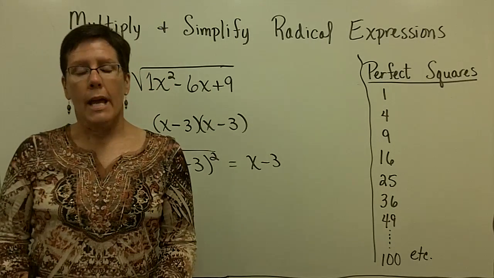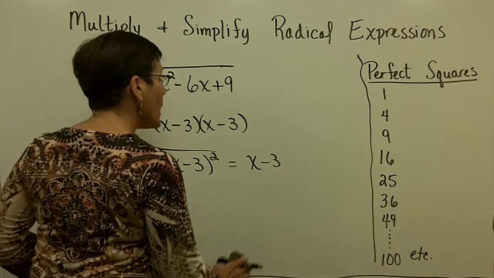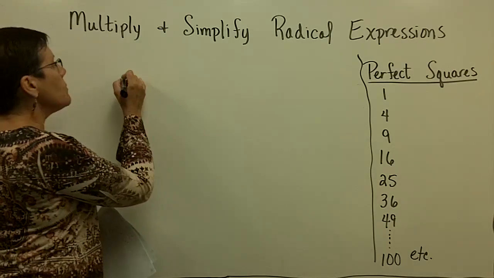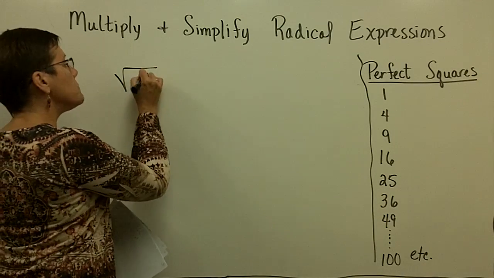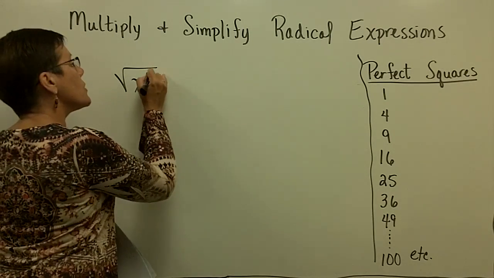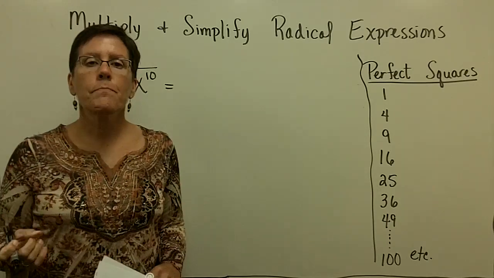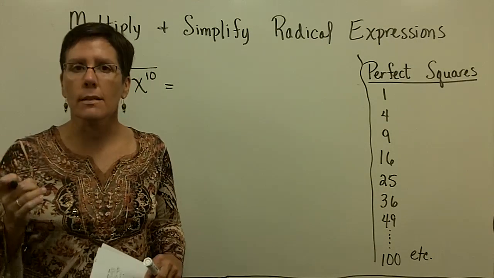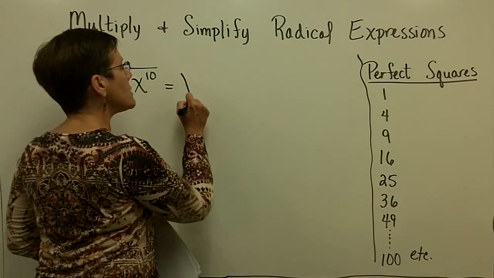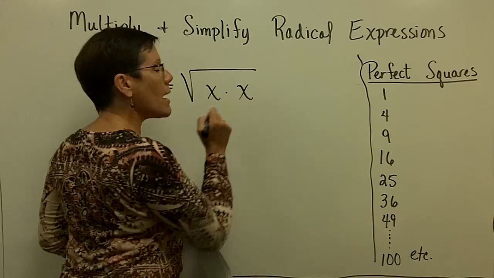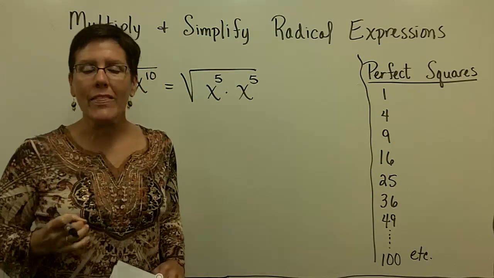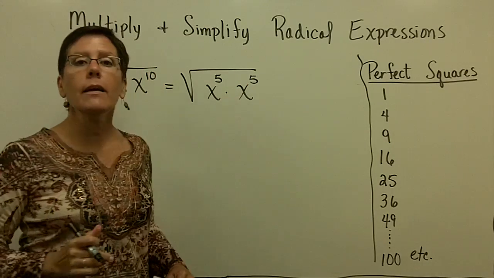Let's go ahead now and look at some monomials. Not trinomials, but monomials under the radical, or what's called the radicand, and let's simplify them. Oops, I meant for that to be a 10. I'm looking for the square root of x to the 10th. So what times itself gives you x to the 10th power? What x to what power times x to what power gives you x to the 10th? Those are 5s, because you add the exponents when you multiply and the bases are alike.